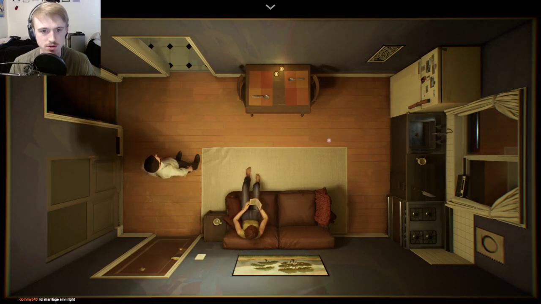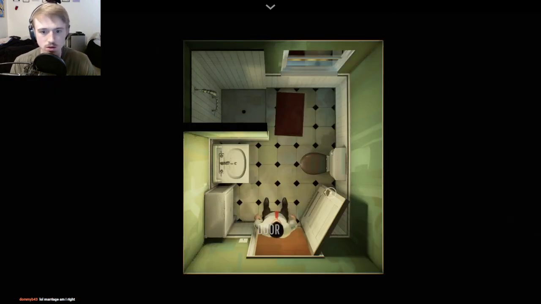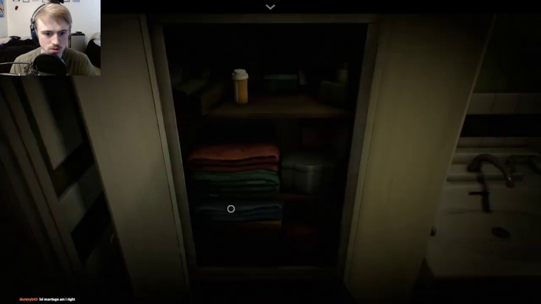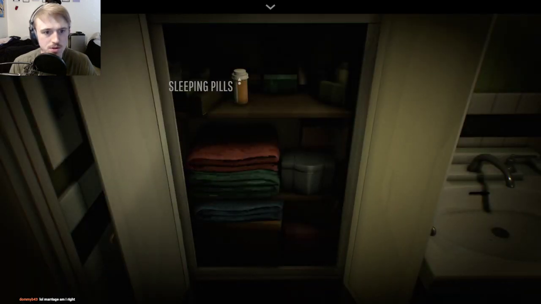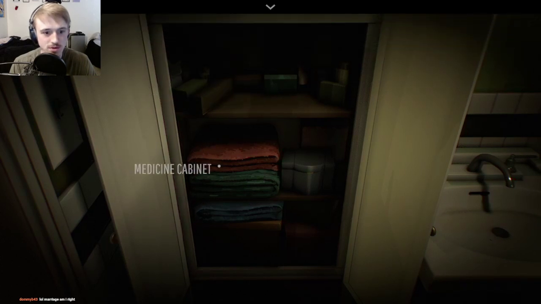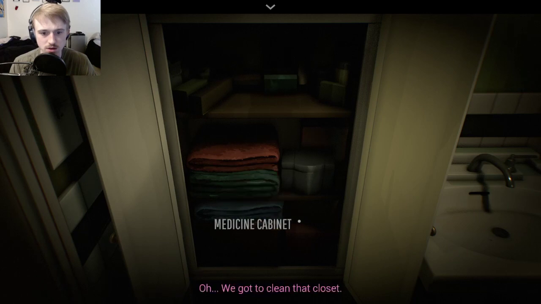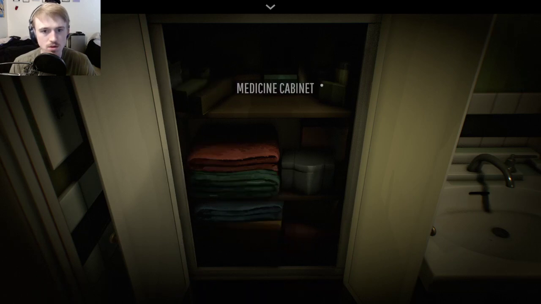Okay, our character is just now figuring out what's happening. Okay, so I have 12 minutes, basically, right? Where is this? This is the bathroom? What do we got in here? Sleeping pills. I literally am trying to play a game to get away from pharmacy school. Can I just not look at medicine for a second? Wait, it looks like there's something in here, yeah? We gotta clean that closet.